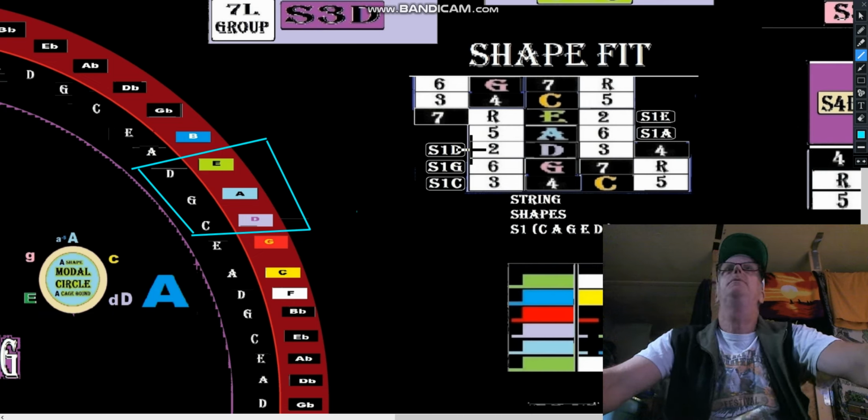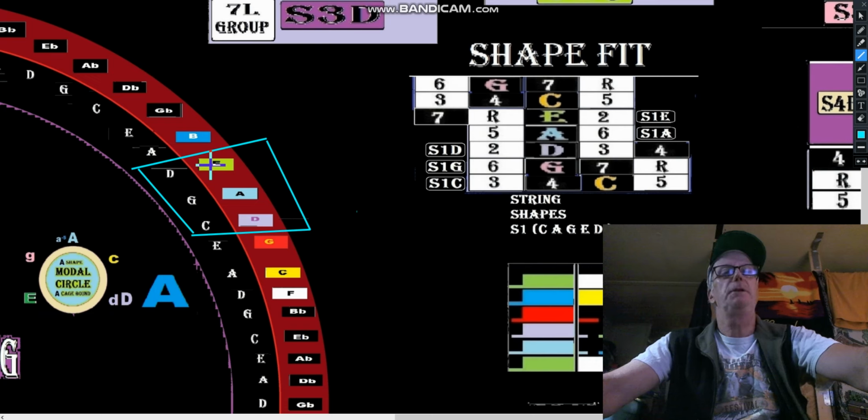So maybe we'll just finish the lesson up with this last situation here. We do want to get to replacing the strings. When you go to the fifth of a G shape, you're going to replace the bottom string with the fifth of that. So 2/3/4 becomes the fifth, and in the E shape. Okay, because remember that F sharp becomes the second.